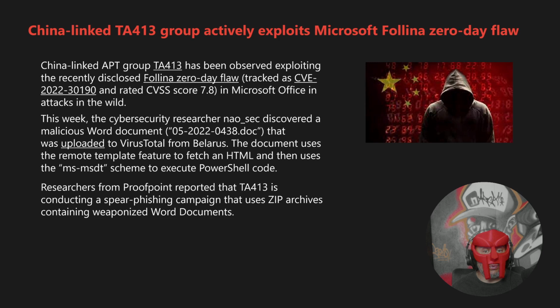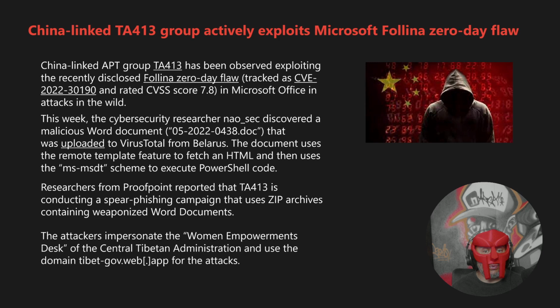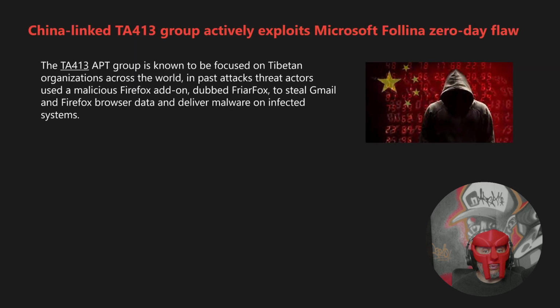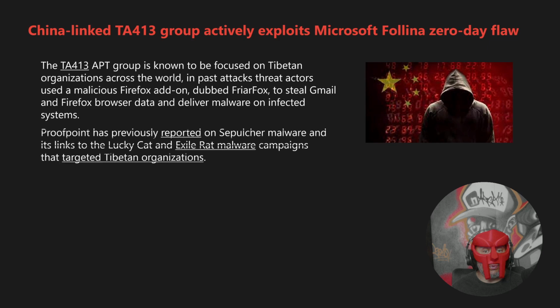Researchers from Proofpoint reported that TA413 is conducting a spear phishing campaign that uses zip archives containing weaponized Word documents. The attackers impersonate the Woman Empowerment Desk of the Central Tibetan Administration and use the domain tibet-gov.web.app for the attacks. The TA413 APT group is known to be focused on Tibetan organizations across the world. In past attacks, threat actors used a malicious Firefox add-on dubbed FriarFox to steal Gmail and Firefox browser data and deliver malware on affected systems.